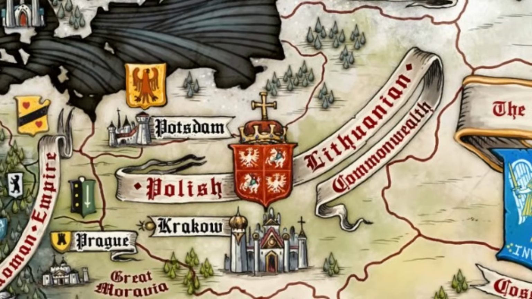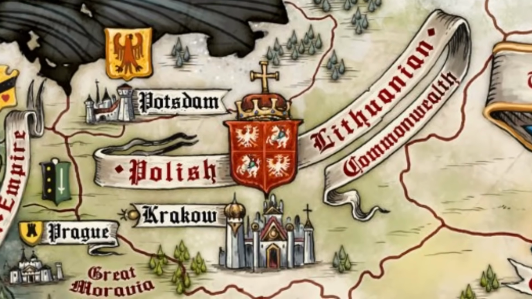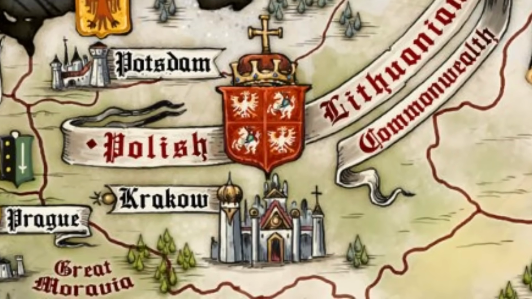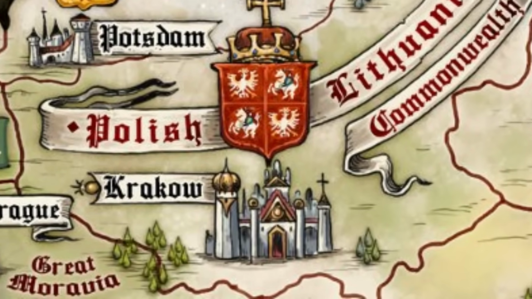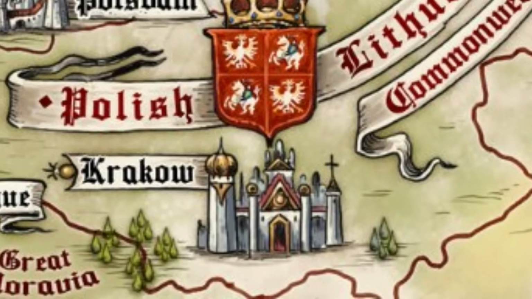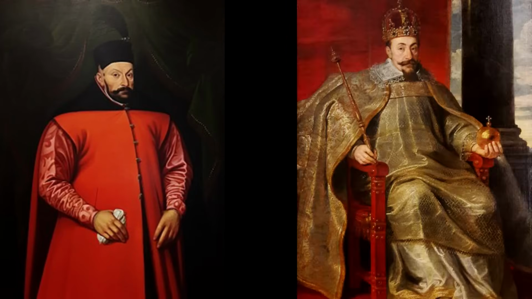The Commonwealth was notable for its political structure, which promoted religious tolerance and a high degree of autonomy for its constituent regions. It was multicultural and multi-ethnic, home to Poles, Lithuanians, Ruthenians, Ukrainians, Belarusians, Jews, Armenians, and Germans. Its golden age was in the late 16th and early 17th century, with flourishing arts, science, and political power, particularly under kings like Stefan Báthory and Sigismund III of Vasa.